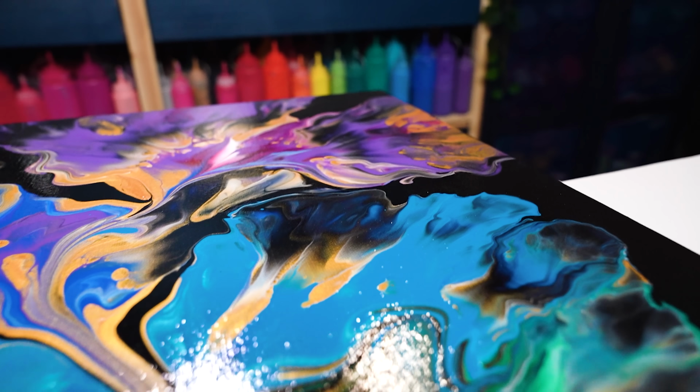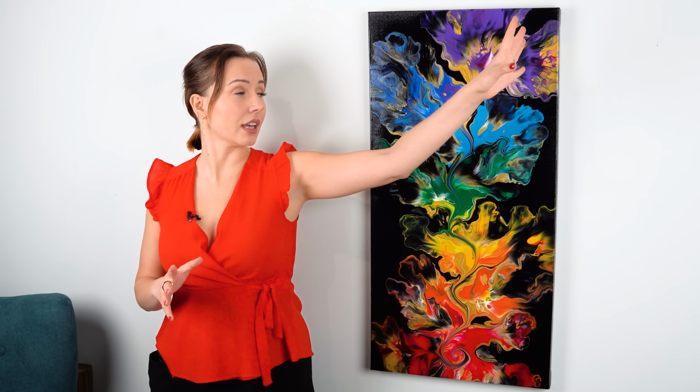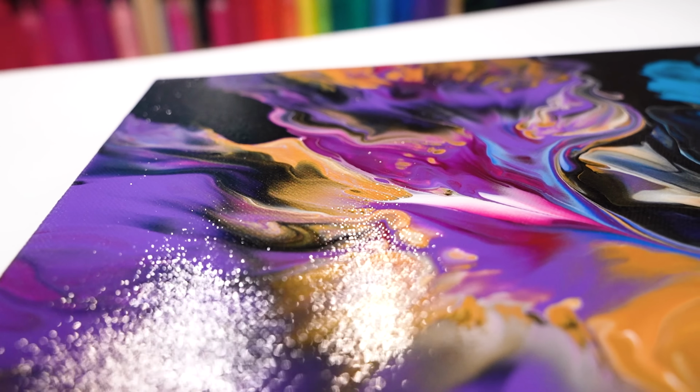And I also think it was a pretty good decision to keep the outer parts of the flow unsymmetrical. So I have the violet going that way, blue, green, yellow, and usually I would keep it the same shape. This time it's this way and I like it better. And it's also really cool.